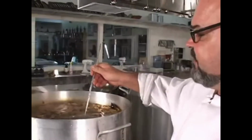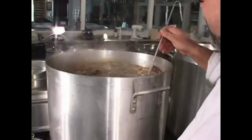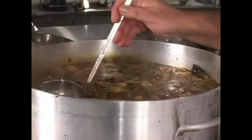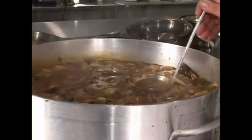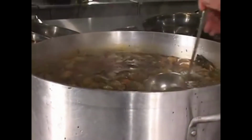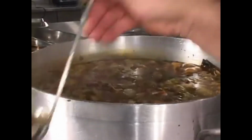Okay. Now, the removal of the fat and the scum, one should always be cognizant of the fact that you want to leave the stock behind and don't take stock. So you're just taking the fat off the top. If you have to leave a little bit on from time to time so that you don't end up taking stock and fat off at the same time, leave a little bit on so that it'll accumulate enough so you're just removing the fat, okay?